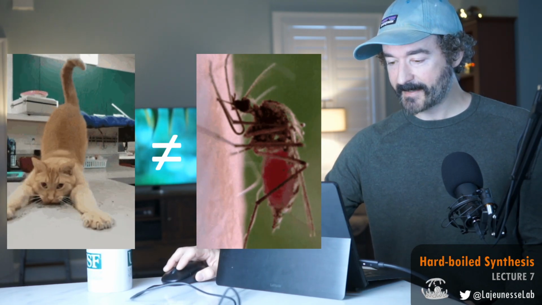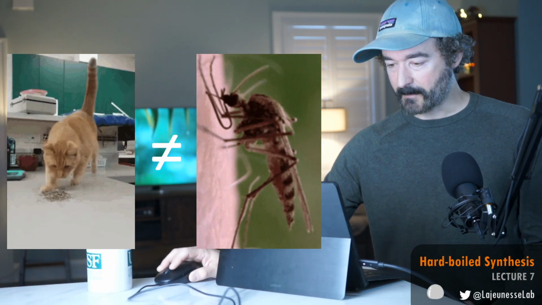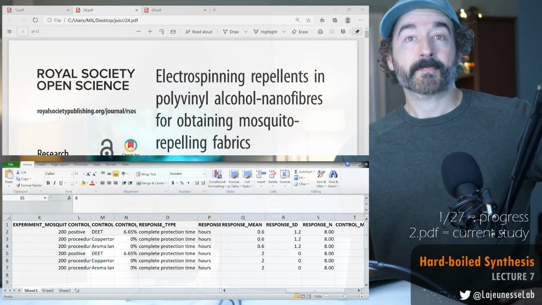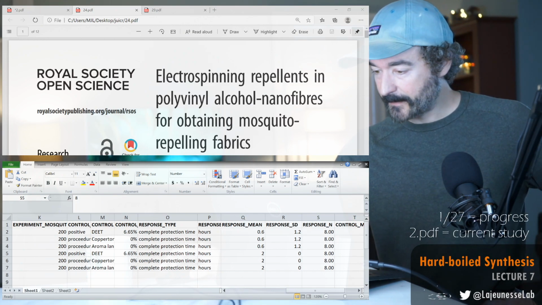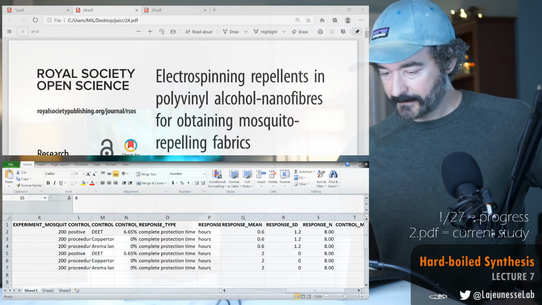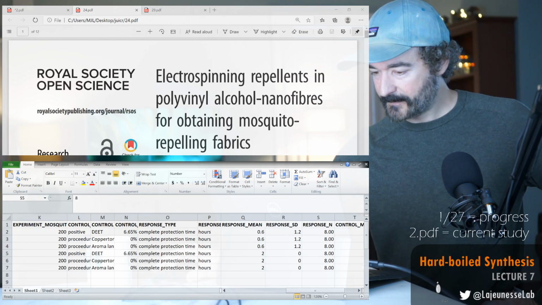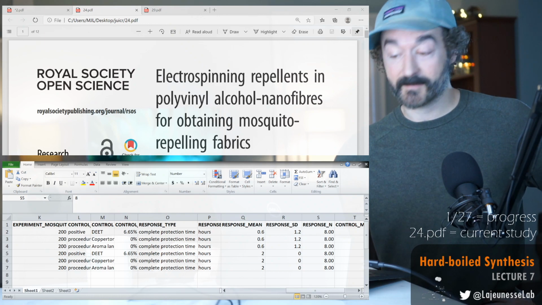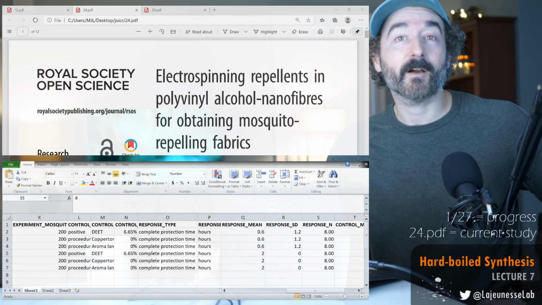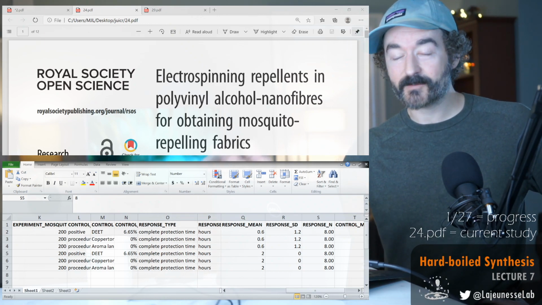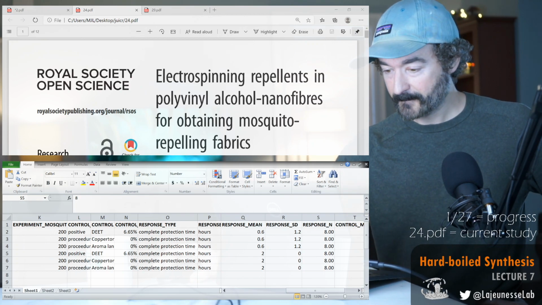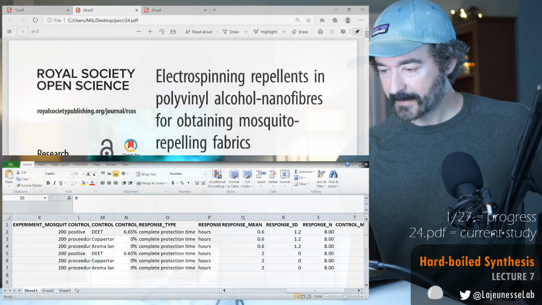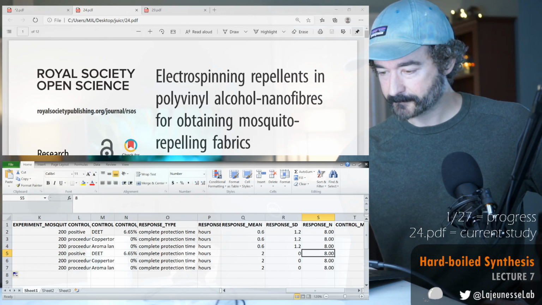So that's really next on my list of coding and extracting data. Let me update this silly little thing that I have on the side here that's keeping track of my progress. Right now, only 1 out of 27. But hopefully this one right here will be fairly quick to complete. So I got my Excel file going. I got the PDF going.